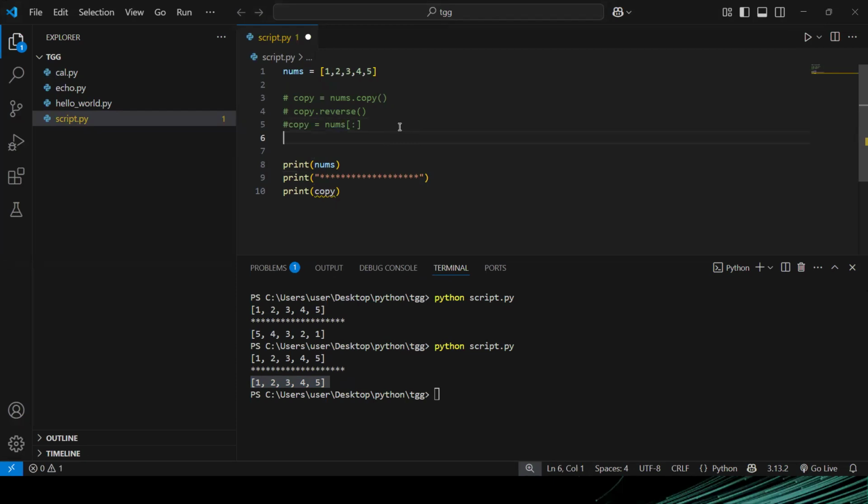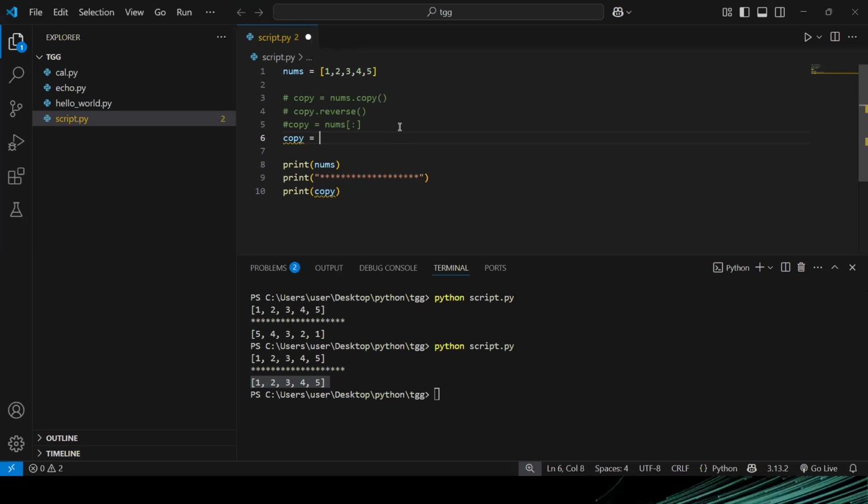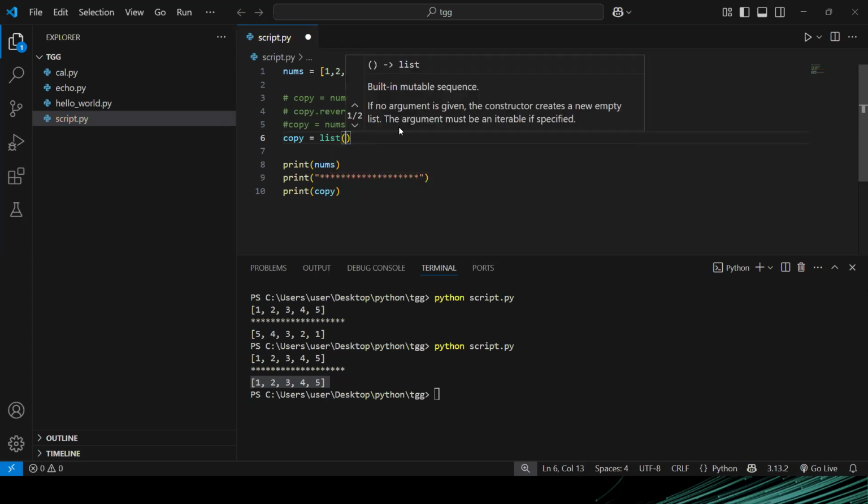So I'm going to say copy, and the next method we are going to use is I will call the list method. Look at this. This is the reason why I like using Visual Studio Code. You can see I'm trying to use this function now, and Visual Studio Code is giving me documentation.